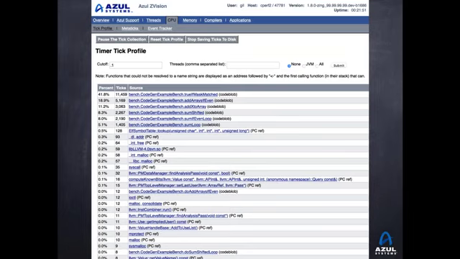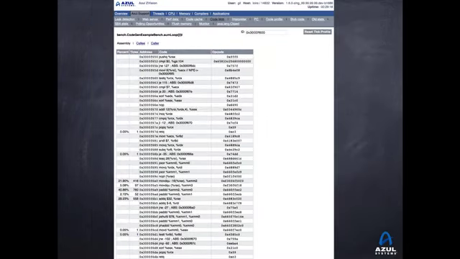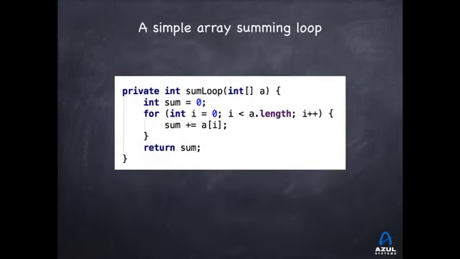But then what we can do is click on those methods and actually see what the code is that's being executed by the JVM in terms of the compilation and then being handed to the processor itself. If we click on one of those particular methods, we'll see a lot of information about the instructions for that particular platform that are being executed. Again, I don't want to go into enormous detail, because this is really just about highlighting how we can optimize things. But if we zoom in on one particular part of that, let's have a look at the idea of executing a loop.